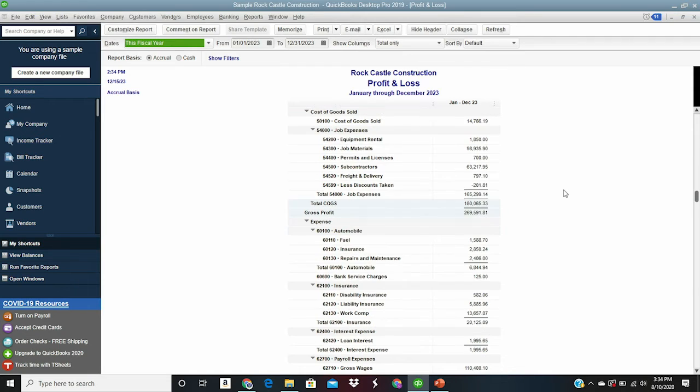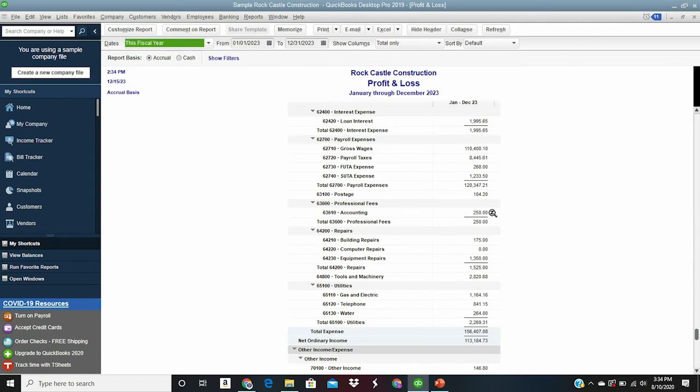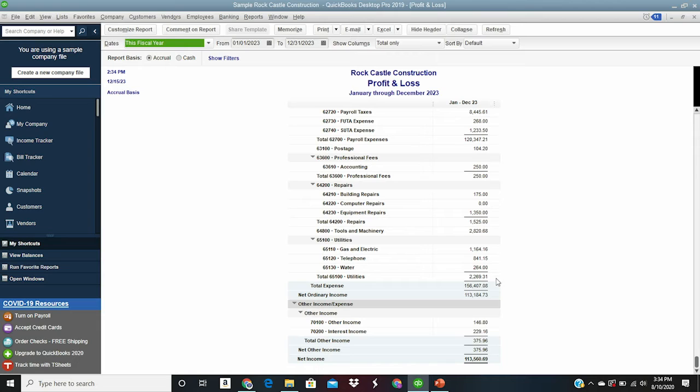Remember we talked about gross profit? This is great to see a positive number here, but this is going to drive how you're going to handle all of these other expenses related to your business. So when it comes down to your bottom line, $113,000 after you get through paying all those general and administrative expenses. So just a great overall look.